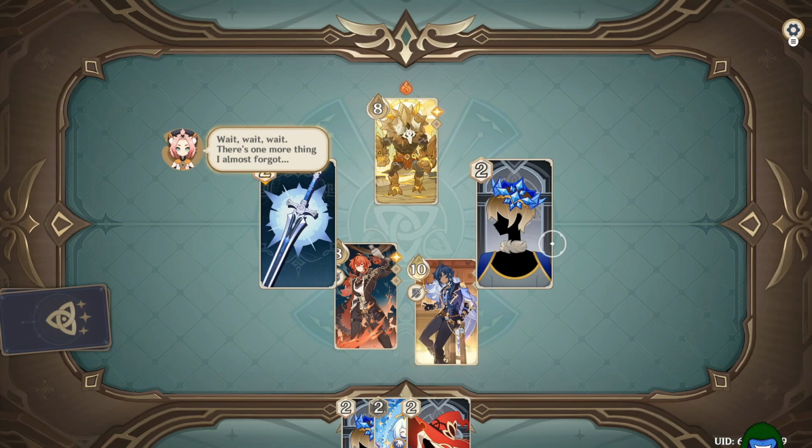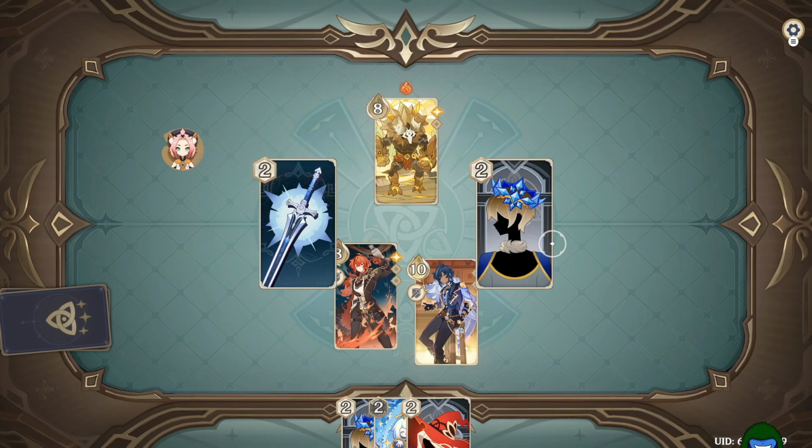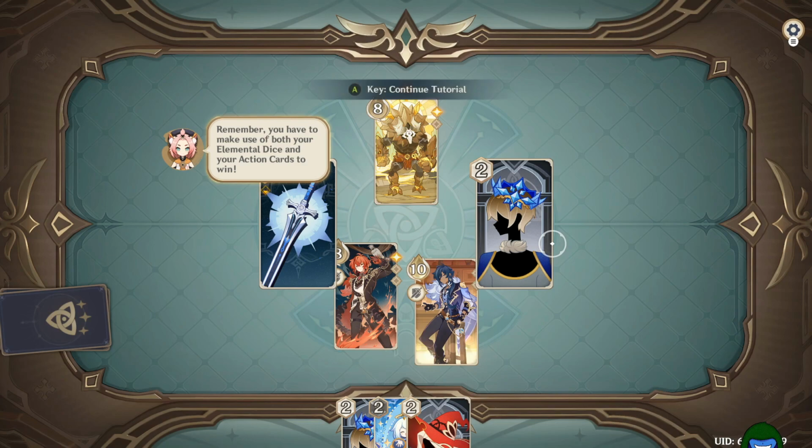Wait. There's one more thing I almost forgot. Every time you hit an end phase, you get to draw two cards from your action cards pile. Remember, you have to make use of both your elemental dice and your action cards to win.